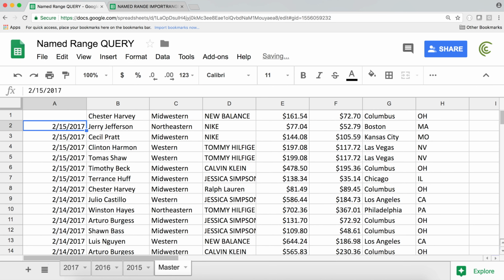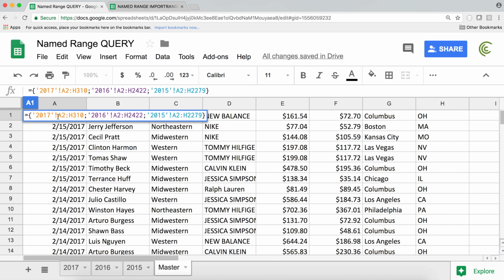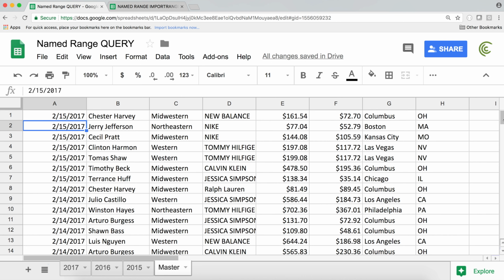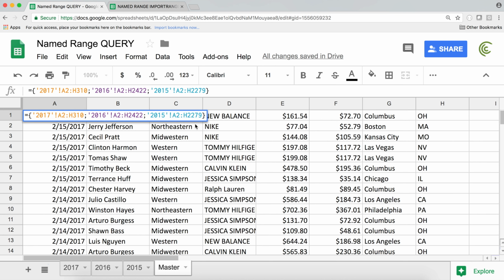So again, if you're trying to learn how to combine tabs together, I have a better video covering that. This is about named ranges. So now I have all of those combined together. But that was not very easy to select, especially if I have, let's say, 10 years down here. This is going to be very, very complicated to go and select and then go back and figure out how many things we have in each one and get that all together. So let's try to do the same thing using named ranges.